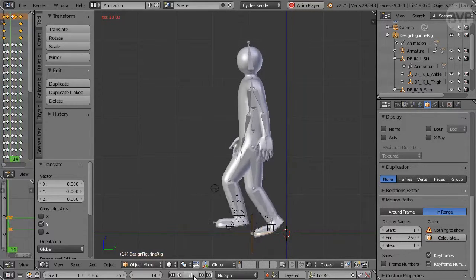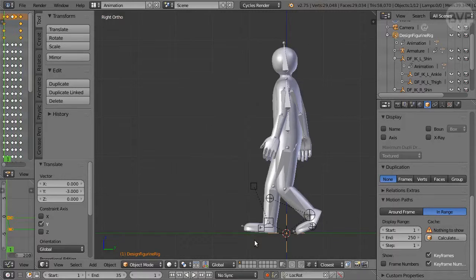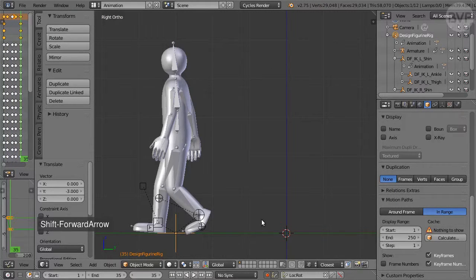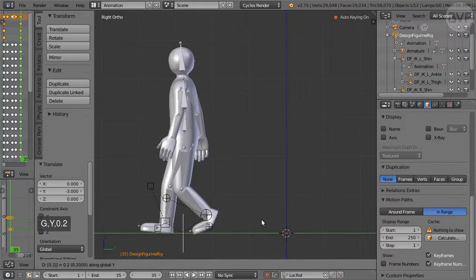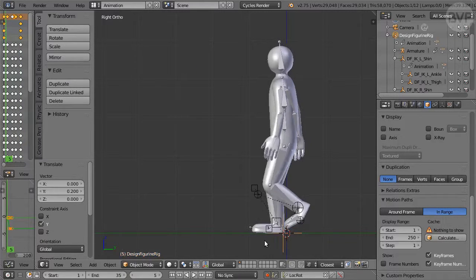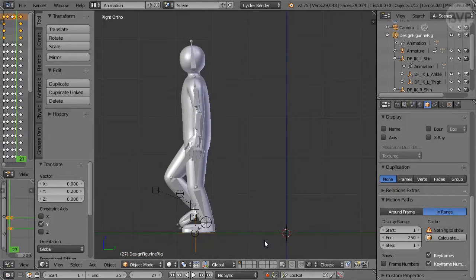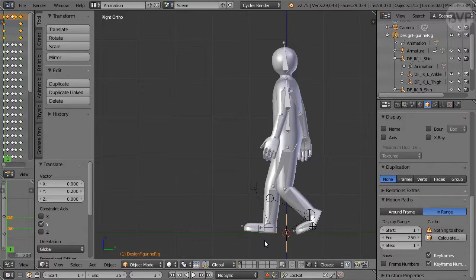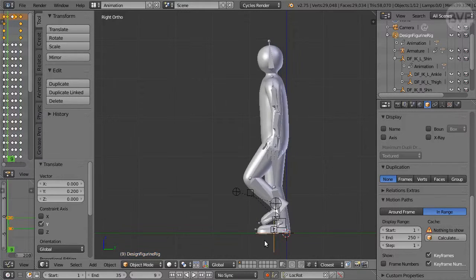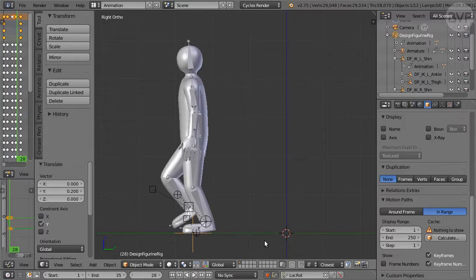Feet are slipping forward, so we're going too fast. Move to frame 35 again and press G followed by Y, enter 0.2 to move the rig object slightly back. Press Shift back arrow to return to frame 1, but now instead of playing the animation, step through it by pressing the forward and back arrows on the keyboard. As you can see, at the beginning, the right foot slips back, but then later the left foot still slips forward. We must fix the interpolation of the rig object.